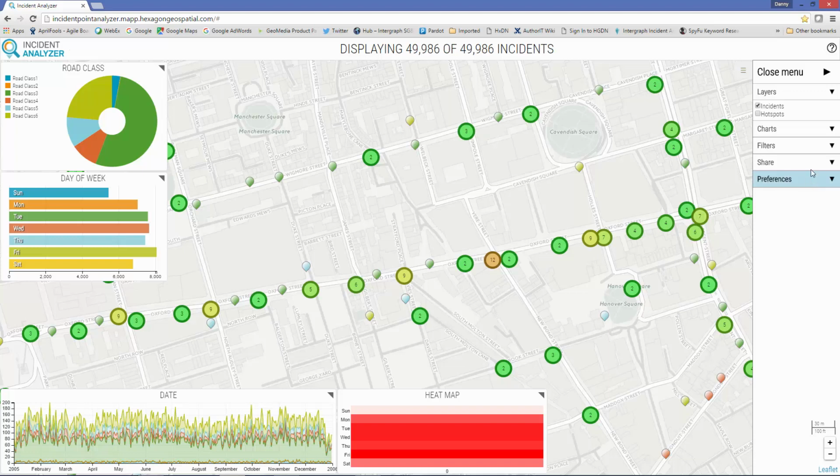Another really useful feature is the ability to share an analysis with others. I simply give my analysis a name and click the share icon to send an email with the link that captures the current view. I can share this with other registered users, and they will be able to not only see what I am seeing, but explore the data as I have just done.